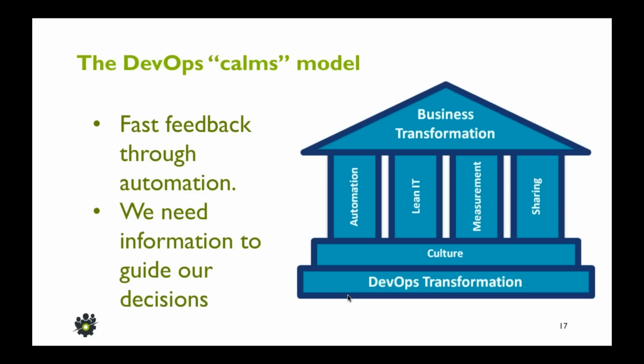Now we'll take a look at the automation. So automation, the key to the automation part, it's an enabler for DevOps. It's not DevOps in itself. Automation really helps us achieve DevOps by enabling these fast feedback loops. Without fast feedback, without being able to press a button and get our code out into production or get our code out onto a test server or something like that, without being able to spin up an environment at the press of a button, we have to wait ages and ages and ages. And we don't get that fast feedback, which means we don't get direction, which means we move on to doing other stuff that we're concerned with.